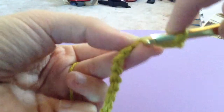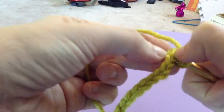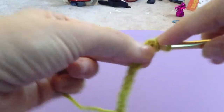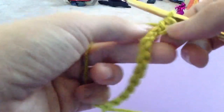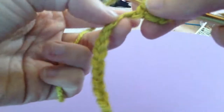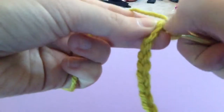Yarn over. Go into the next stitch. There's your 3 loops. Pull through all 3. Yarn over. Go in through the stitch.